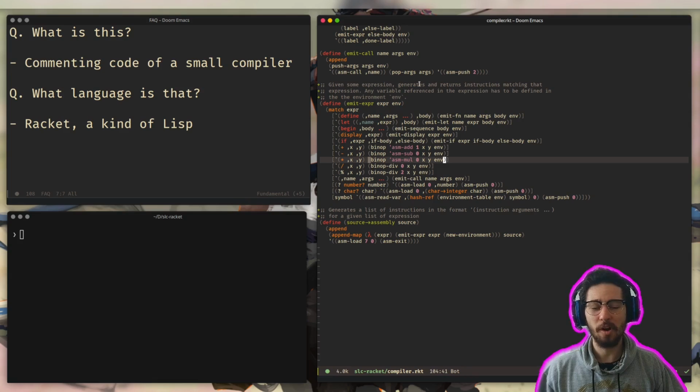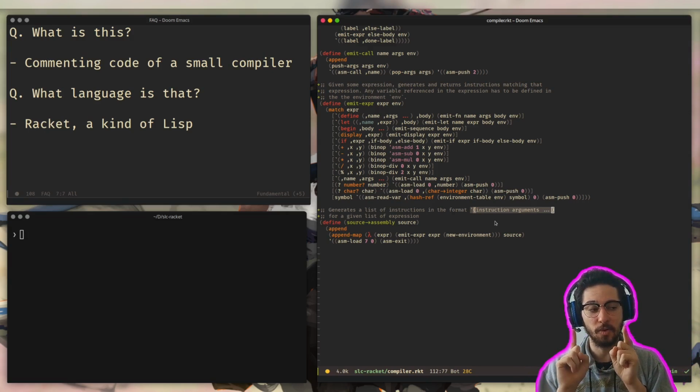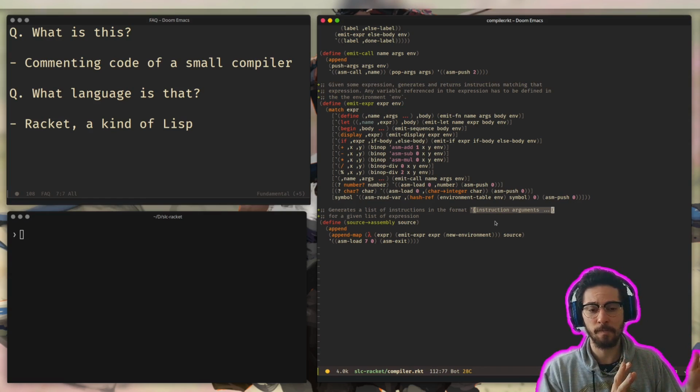In terms of what it is actually generating, it's just generating instructions in the following format. An instruction is just a list of things. The first thing is what kind of instruction it is, and everything else is just arguments to that instruction.